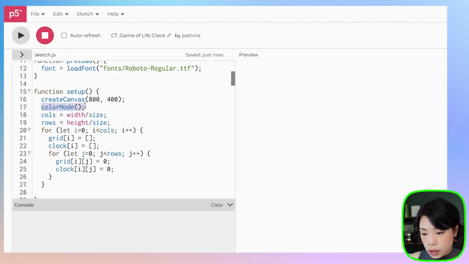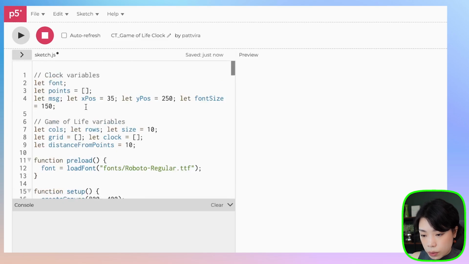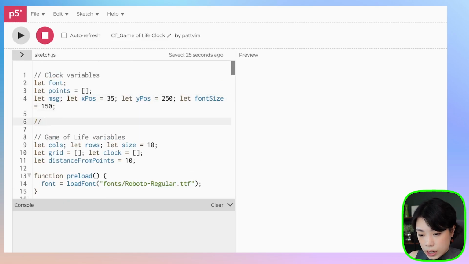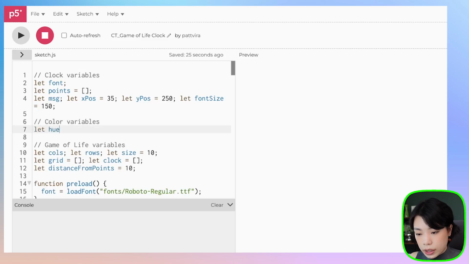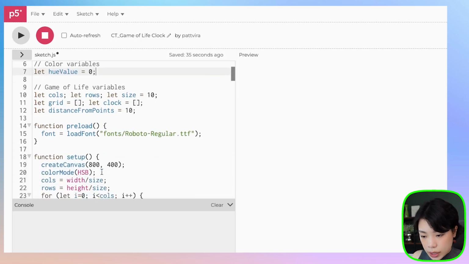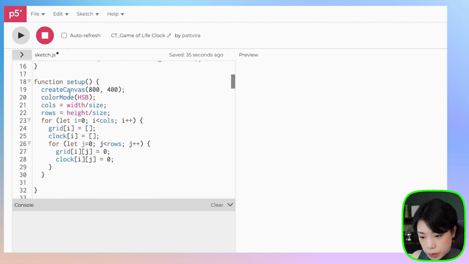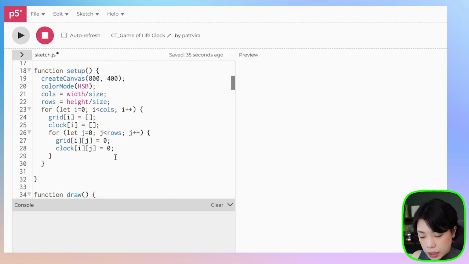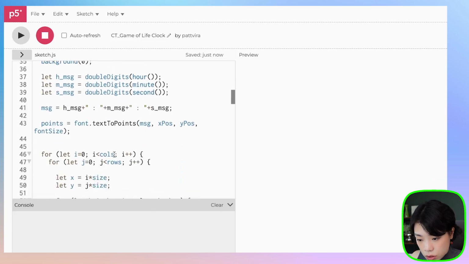So we can use the function called colorMode and then change the mode to HSB. Then we want to set another variable called hueValue and set it to 0. All right. And because the mode is now HSB, we're basically just changing the argument hue, right?